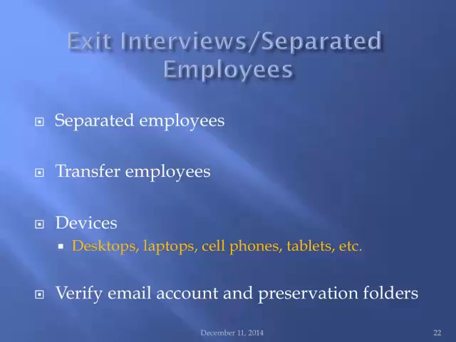If it's a situation where the person has separated and we now receive a preservation request, say they separated 6 months ago, my obligation is just to do my due diligence. Do we still have that email account? Do we still have their desktop? Are any of their files still laying around? If we have those, then we need to go ahead and scoop them up and preserve them. They wouldn't receive notice of that. It's just something we would do internally because it's our data now. And if it's not there, then that's okay too.